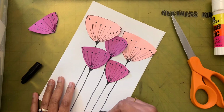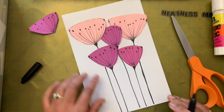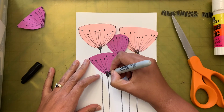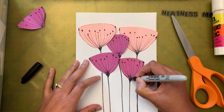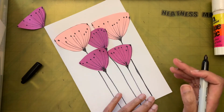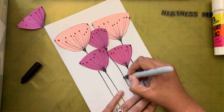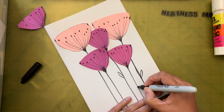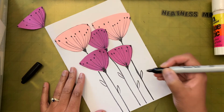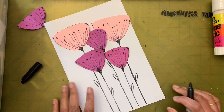So it's like a simple abstract flower. Sometimes less is nice, right? So this is one such case. You're not using much, but still this flower looks nice. So if you want to add leaves, you can do that. Maybe simple leaves. We are not even going to color it in, just a minimalistic picture, okay, a few leaves, and then with that we are done with the card making.